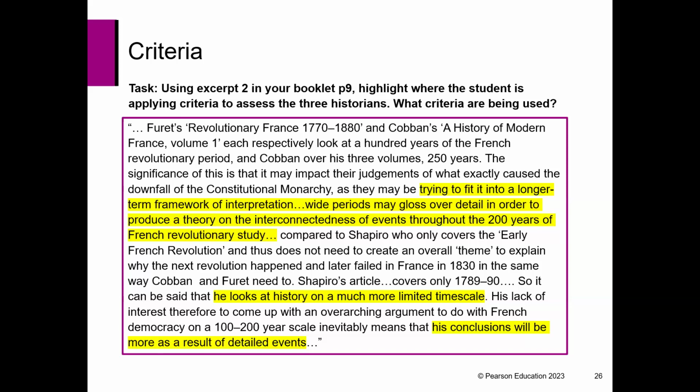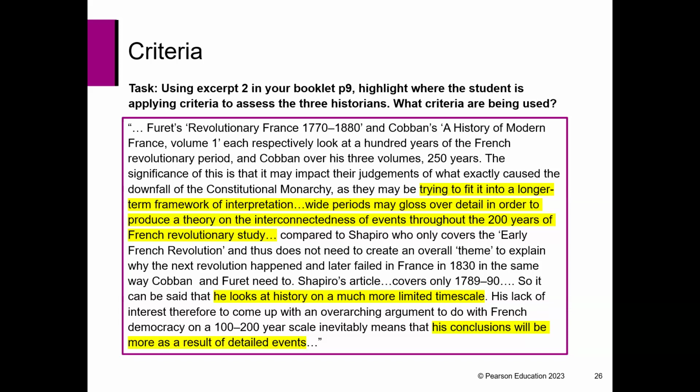Helen's asked, is it perhaps a little bit too full of "it may" rather than "it does"? I think it's just the way that this student's been writing about it, because it is clear that they're comparing the two different timescales. And I think later on in the essay, this is also brought up a little bit more clearly, though I do take your point, it could be a bit more confident, couldn't it, perhaps? But nonetheless, you can see that this is a quite clear criteria that's being applied.